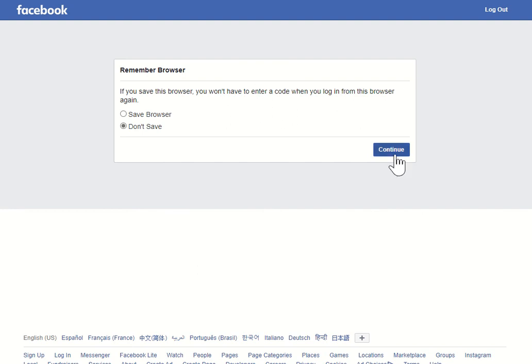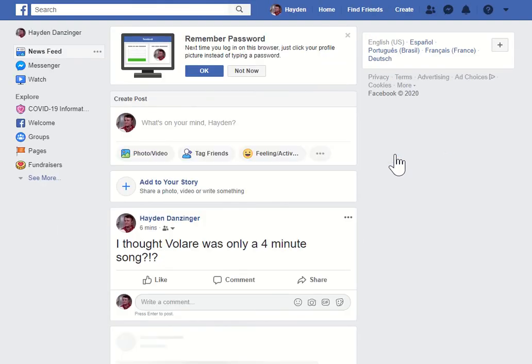Because when you do this, anytime you try to sign into Facebook from a new browser, or, really important, anybody else tries to sign into your Facebook account as you on a browser other than your own, not only do they have to have your username and password, they also have to have your phone, because they have to have this code from the Authenticator. As soon as we click Continue, here we are in Facebook. So that's it. You're now set up to use the Authenticator app as your secure second factor authentication to help keep Facebook more secure. Hope that was helpful.